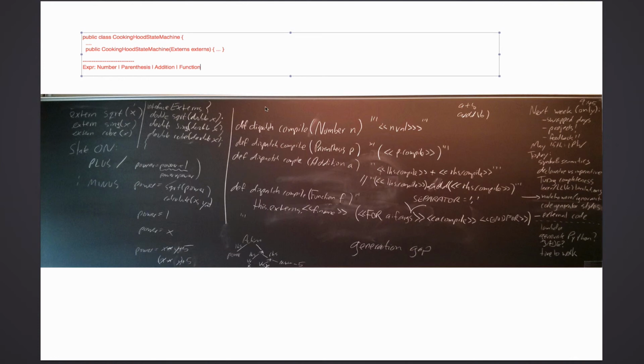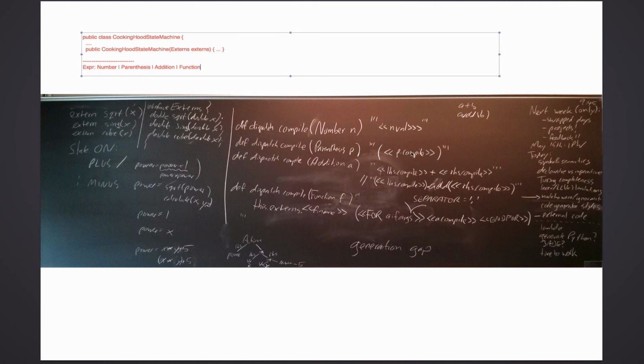Now, in Xtend, we use the feature of multidispatching. So we can define the compile method such that it takes different types of arguments. And the compile method is then going to, at runtime, look at what kind of object I have. If it's a number object, then just insert the value of the number, dot val here.